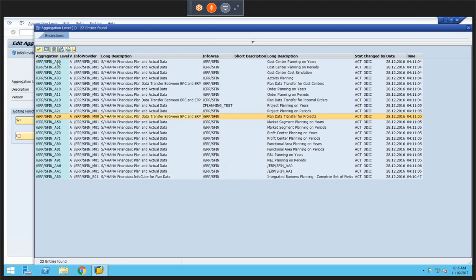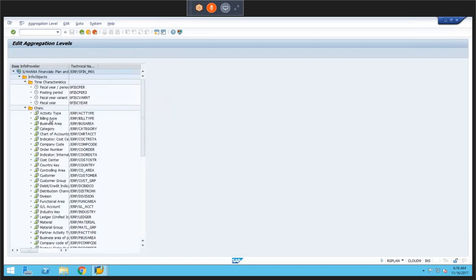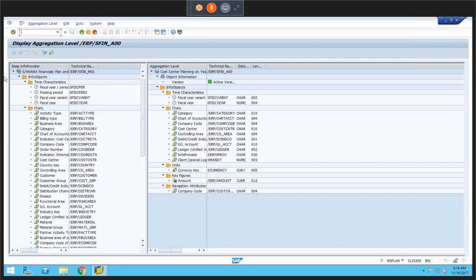So this aggregation level is created on top of a multi-provider, and this aggregation level is created on top of a real-time InfoCube. Let's see this aggregation level, display. So this is the aggregation level. It is created on top of a multi-provider. M means multi-provider. This is the multi-provider.